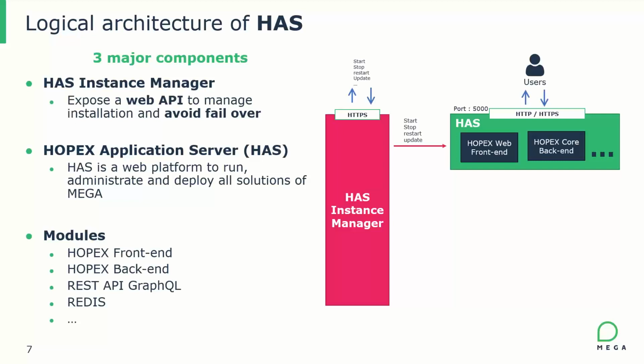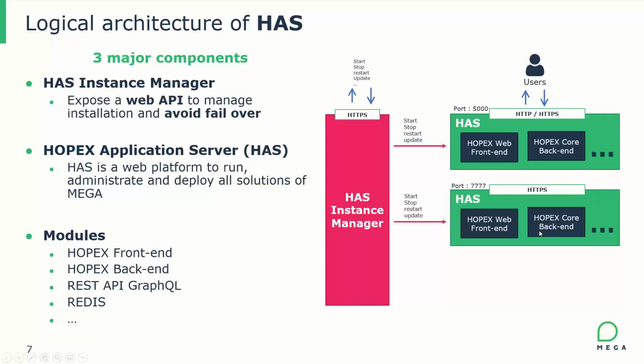In previous deployments, remember you had several services in Windows being deployed. Here they are part of a module of the green box that we call the instance manager. In some situations that we will not investigate in this overview, you can have several instances on the same server. And this is also something very different from before: within the same infrastructure, you can have several deployments, several instances, whereas before you could only have one single v3 or one single v4 on the machine. Here you can have several versions if you need to.